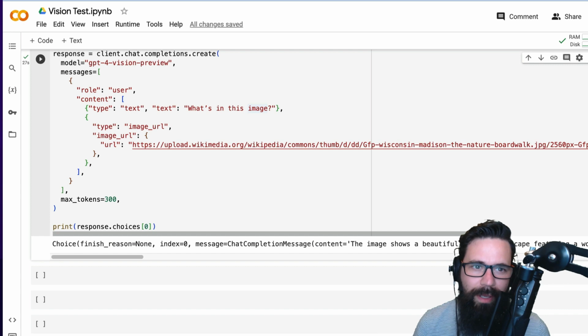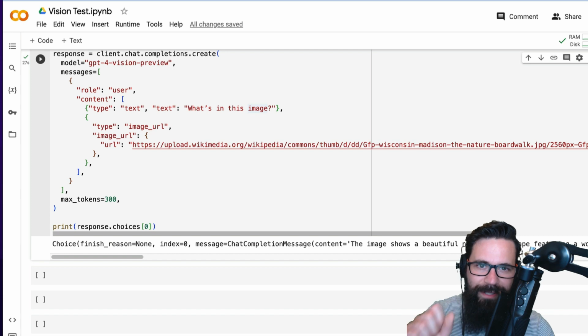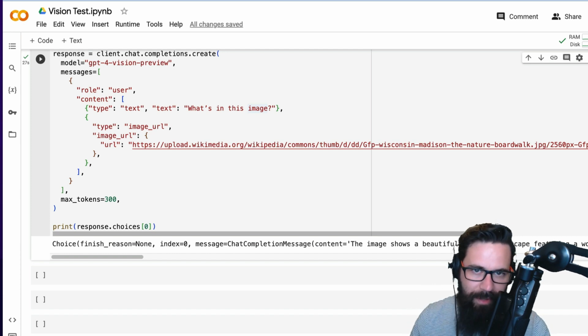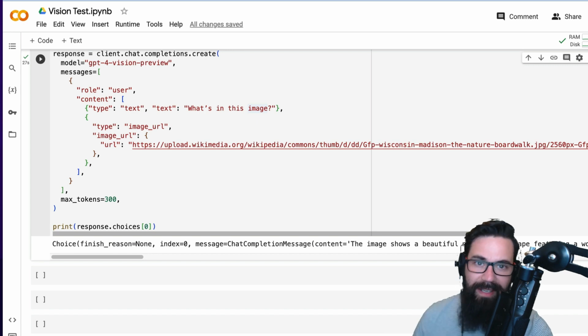I'll give you an example. Let's imagine I wanted to create a receipt scanner. Now, there's plenty of options for optical character recognition, but imagine if that image took all the elements of the receipt and then extracted things like, here in Australia, the Australian business number, and then we had a second API that looked up that Australian business number. So I'm really excited by OpenAI Vision. I think it's got so many applications.